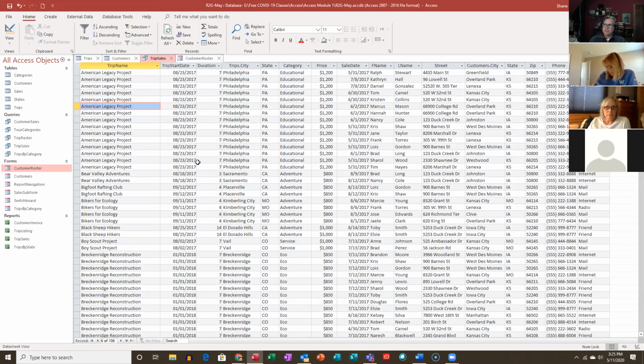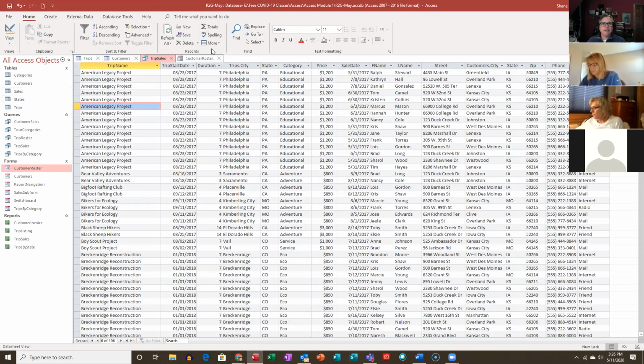So where we change it one time, it's going to change it in every place that it occurs in this database. It's going to make sure it changes it for us. And that's one of the beautiful things about relating these tables to one another, it's kind of a fail-safe for us. Unless you misspell the word Tour or Project or Legacy or something, you're going to be okay. It's going to change everything for you.